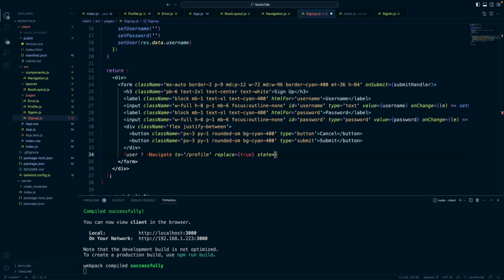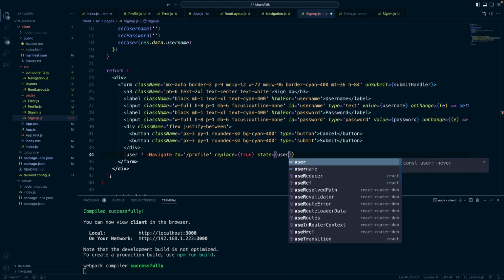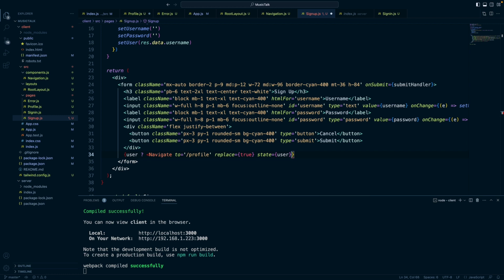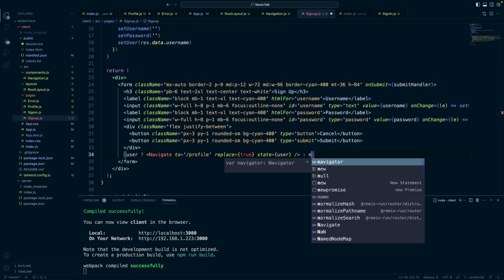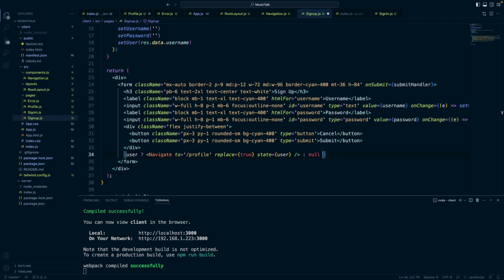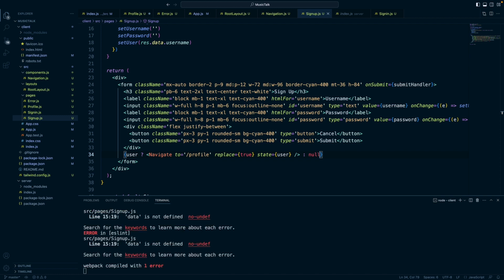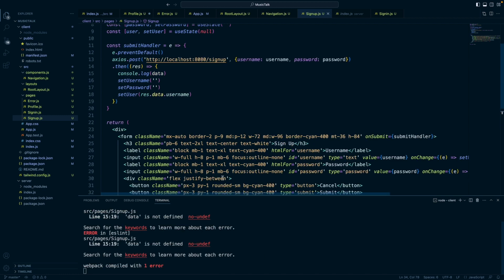And you can also pass in some state, which we will do the user, which will be the username, and then we can use that in the profile page. So that's the navigate component if the user is true, and if not, we will just say null. And data is not defined. Oh, console.log here.